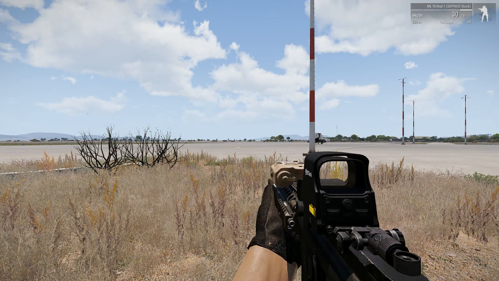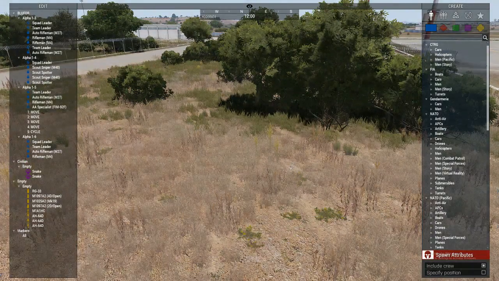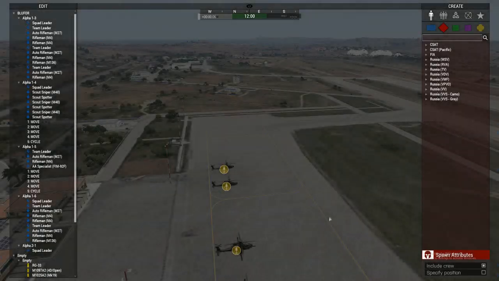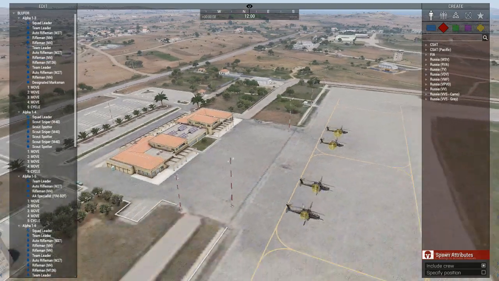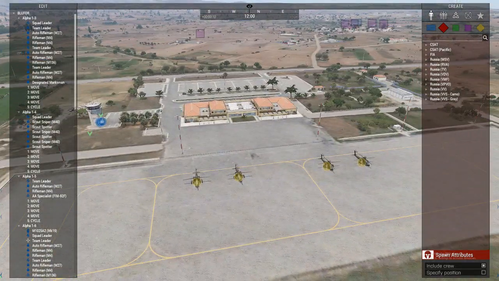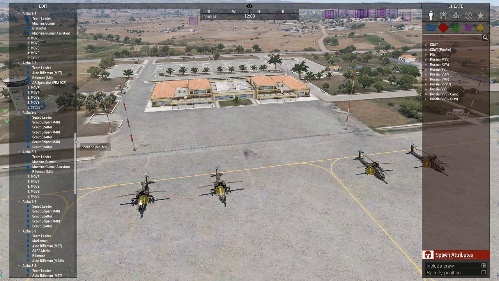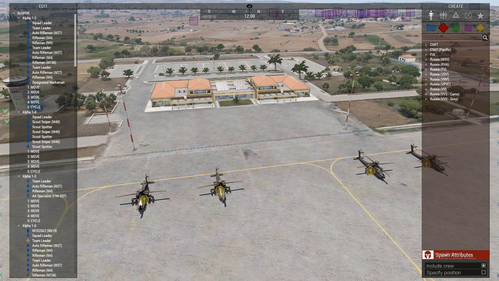So if we hop on into Zeus, for some reason that Apache's turned around. Do not place it right. Right, so you can see the things we placed down here, the Apaches. Just waiting for the game to load currently. Shouldn't take long.